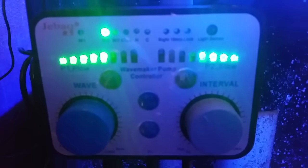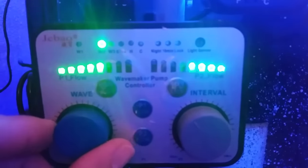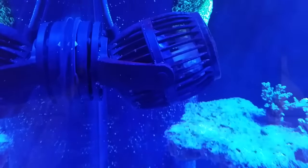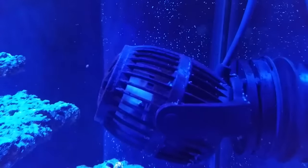W2 is a combination of wave and stream. Wave maker number 1 is going to be in wave mode — turning on and off to create that wave — and power head number 2 is going to be in stream mode. For the power head in wave mode, you adjust how slow or fast you want your wave and the intensity. For the one in stream mode, all you can do is adjust the power. You can see power head number 1 in wave mode with the propeller turning on and off, and power head number 2 in stream mode constantly on. That's W2.